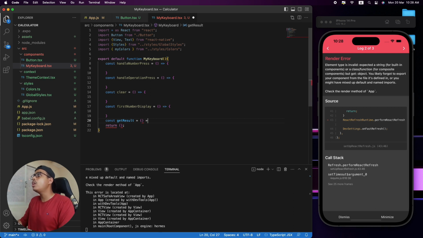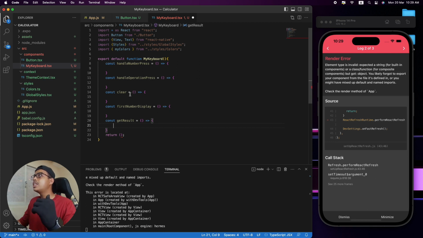Alright guys, so in total we have created 5 functions to make our calculator app work. The first function is going to be handling our number press. Whenever the user presses a number, we're going to call this function. Second function is going to be handling our operation press. Whenever the user clicks on an operator, whether it's division and so on, we are going to call this function. Third, we have a clear function. By the name of the function, you can tell what it's going to be used for. It is going to be used for clearing all of our calculator history.